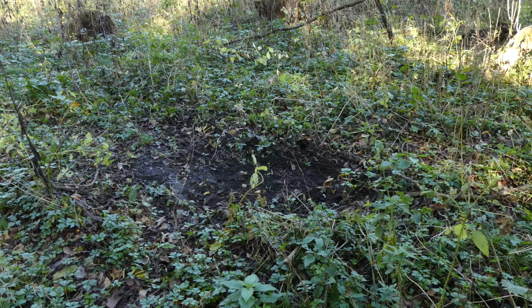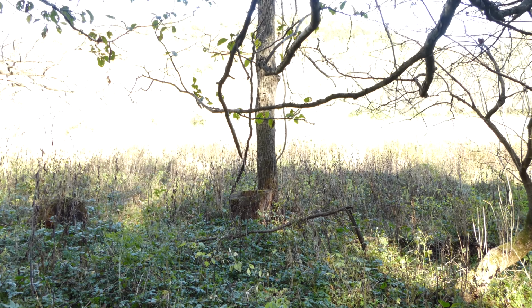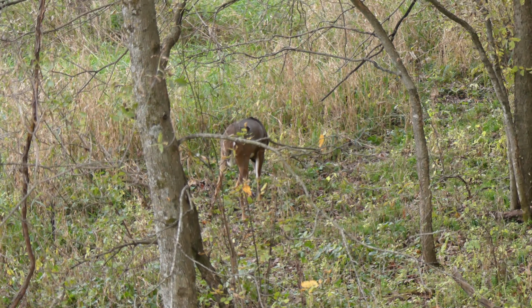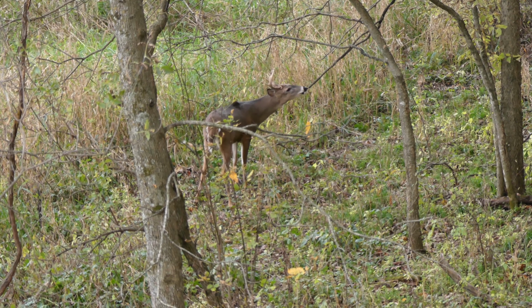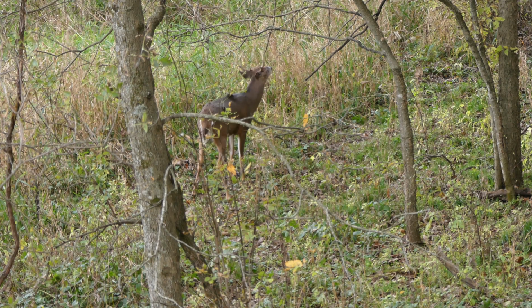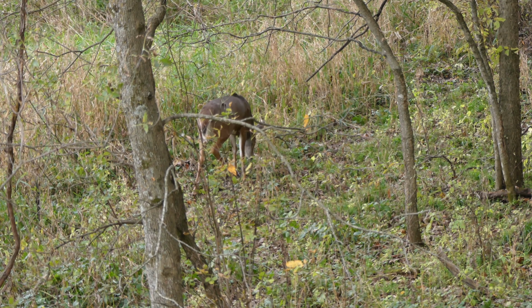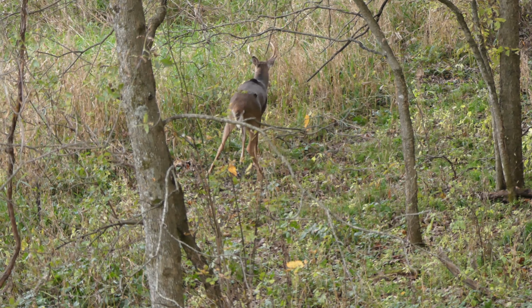These deer just started opening up these scrapes, and they're getting aggressive, and they're very localized with the scrapes. They're not widespread scrapes yet. So you can bet that if you're finding fresh, significant scrapes, you need to hunt it right now. And especially with a cold front, hunt it right now. You could immediately kill that buck you're after that's working that scrape, or a mature buck in the area that's a local mature buck.